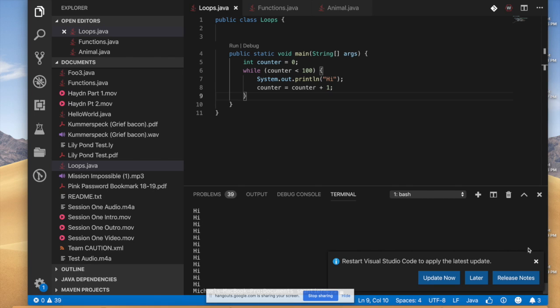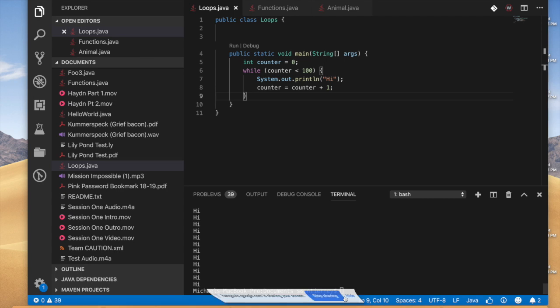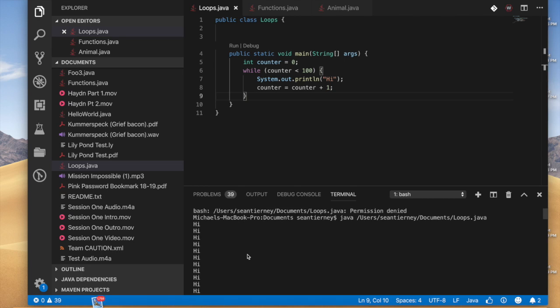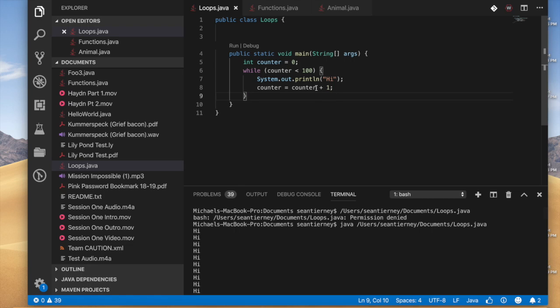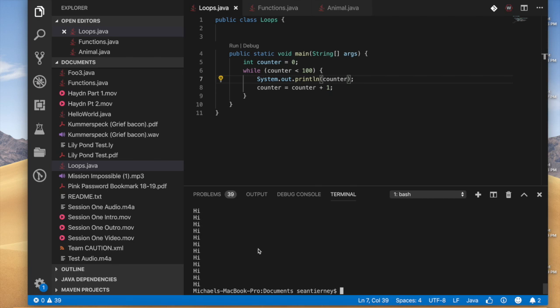Okay, as you can see, it printed hi a whole bunch of times, which is what we wanted. You could also have it print counter, which will show you that it really does do it 100 times.